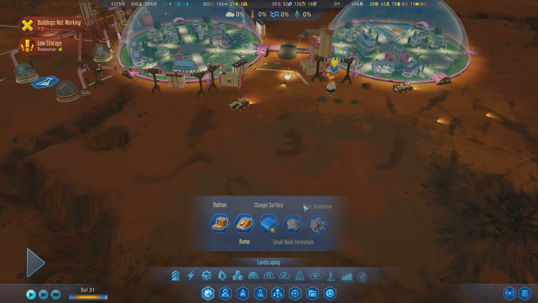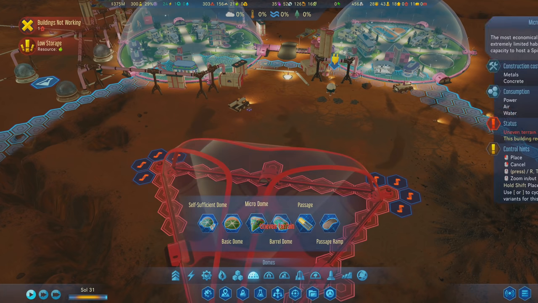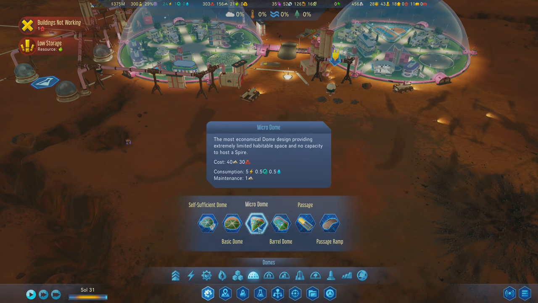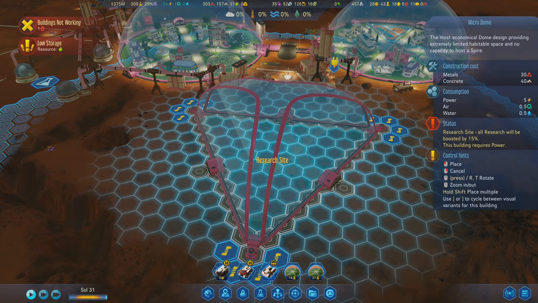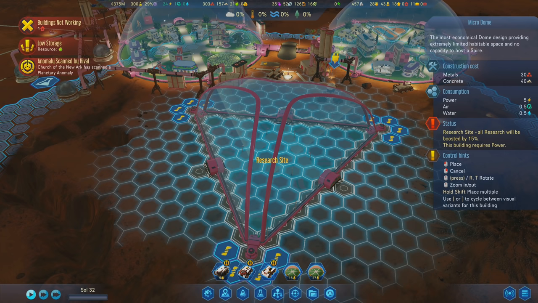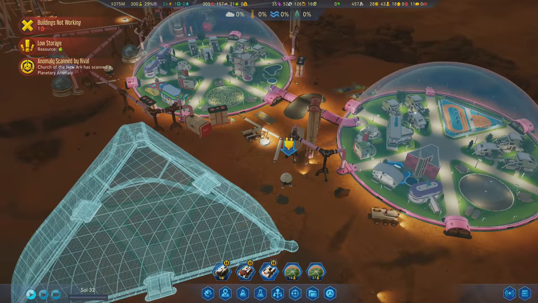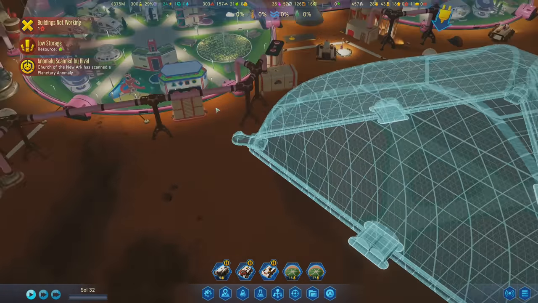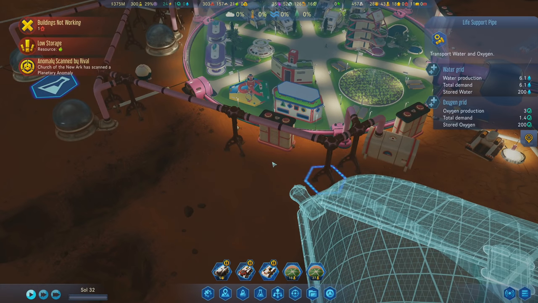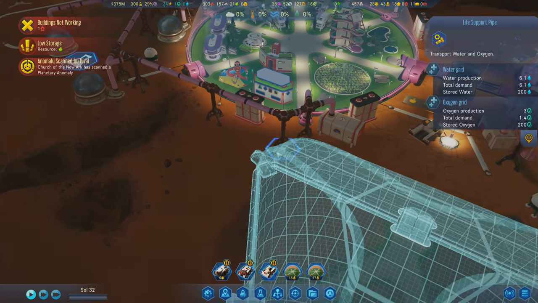So let's pause. Let's slow it down. We can't pause. And we're going to go microdome. Now it fits. Awesome. Let's move you out of the way. Microdome. I think we're going to go like this. I should be able to connect this in a triangle. That's what I'm hoping for anyway. I will have to move this pipe, but it's okay because I'll simply shift it to where it's here.